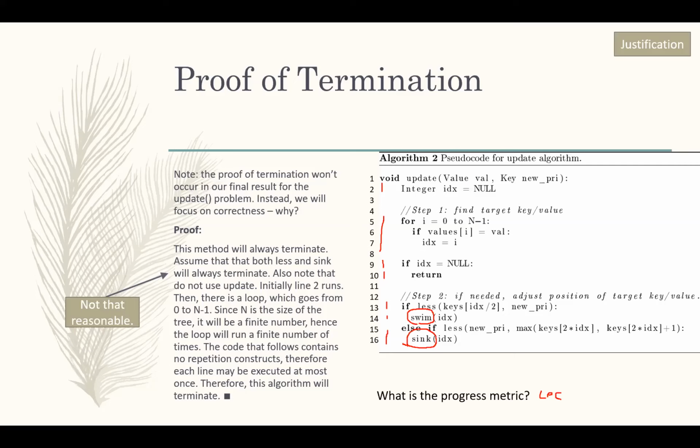Let's see. So for us, if you go look at the write-up for this, the actual answer doesn't have the proof of termination in there. The reason is basically that we focus on correctness instead. If your algorithm is correct, it always gives you the right answer. That also implies that it terminates, that it does get to the end, because there's no way it can give you the right answer all the time if at some point it doesn't give you an answer.